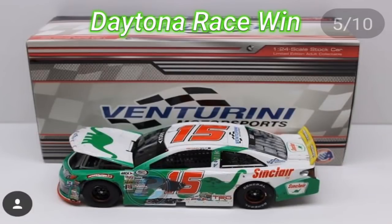We got Michael Self's number 15 Daytona race win from the ARCA series. We do have a couple ARCA diecasts in this review right here. But this is Michael Self's number 15 Daytona. It's got a little bit of damage on it. You can see the left front wheel is super blacked out. There's no lettering on it. So pretty cool that we got a raced version of the ARCAs. Apparently they're all raced versions. They're not even normal paint schemes, which kind of sucks, because if someone wanted to do an ARCA series, they couldn't. Well, they could, but it just wouldn't be as good because it wouldn't have the normal paint schemes instead of the damage diecast.